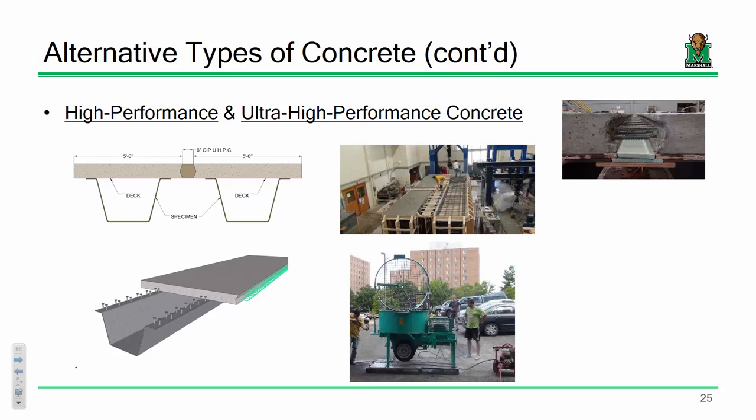Oh, each of these modules? These modules are about 7.5 foot wide. The reason why they're 7.5 foot wide is that's about the maximum width that you can get on a truck and not have to deal with special permitting requirements on shipping. And you can have about four to five of these form an entire bridge. So you can truck them out, lift them in, slide them, pour, and you're done.